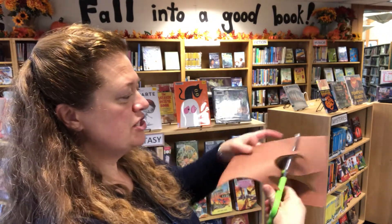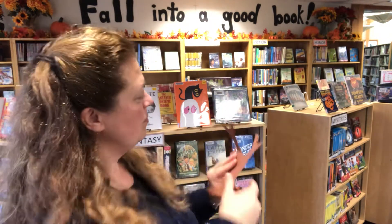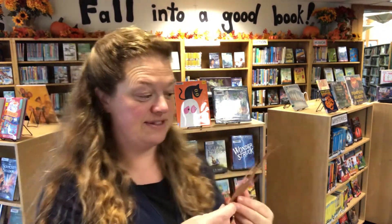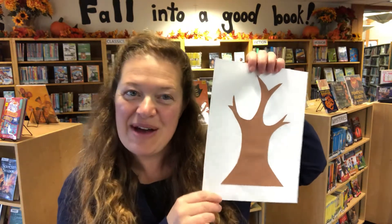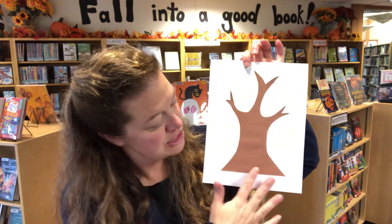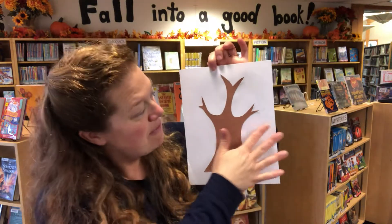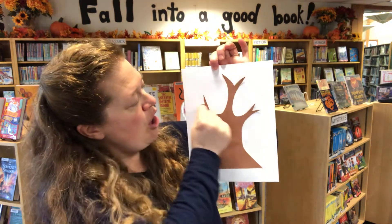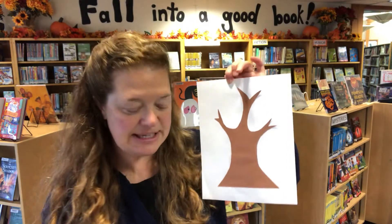When you finish cutting your branches just the way you want them, you're gonna end up with a tree that has no leaves on it, just like that. With your glue, glue it onto the paper so that you have your tree with some space here, because you might fill in a lot of autumn leaves that have fallen. I've noticed a lot have fallen on the ground, and you might fill in a bunch up here. I like to put the glue all over first and then start sticking the little pieces of paper on, so that it's faster — and that's just what I've done here.